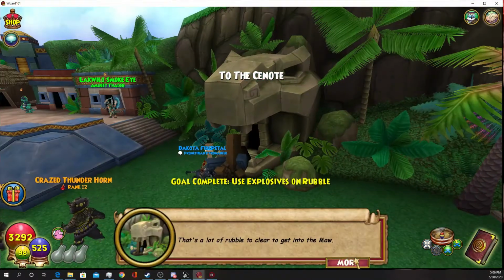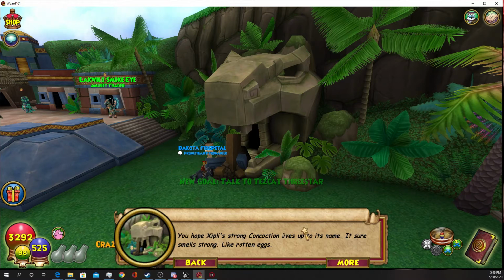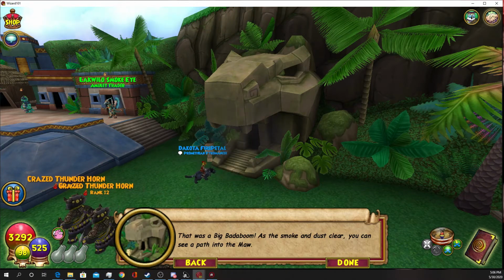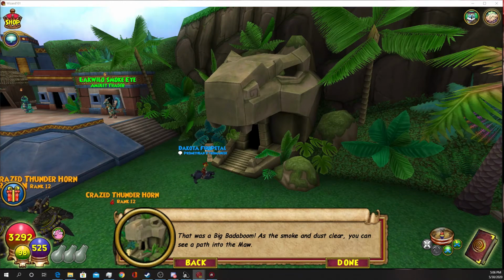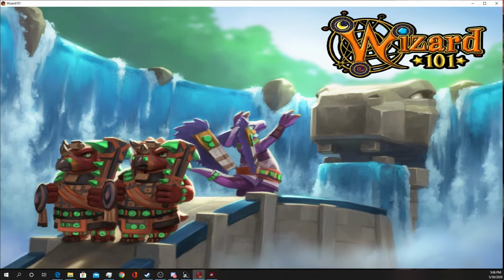That's a lot of rubble to clear to get into the Maw. You hope Shipley's strong concoction lives up to its name. It sure smells strong, like rotten eggs. You throw the strong concoction with all your might, and then hunker down for safety. That was a big badaboom. As the smoke and dust clear, you can see a path into the Maw.